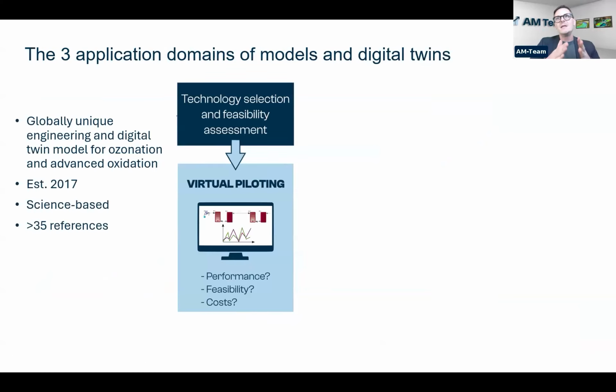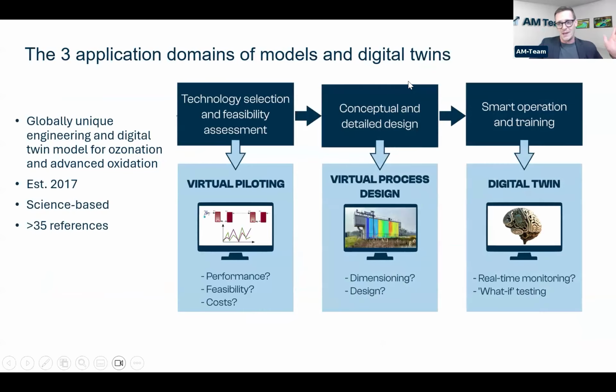Well, that was actually one of those major drivers of building AMOZONE, because we felt it could help the various stages of technology development and implementation. It starts from the planning stage, where AMOZONE is being applied to do virtual assessments, a screening of plants. Okay, what is the suitability of advanced treatment at this specific wastewater treatment plant? Doing it fast, without too much actual piloting or overheads.